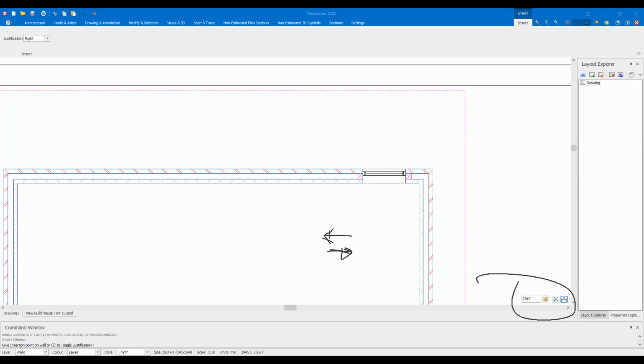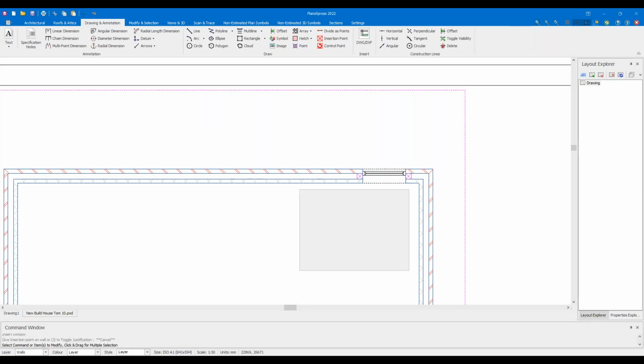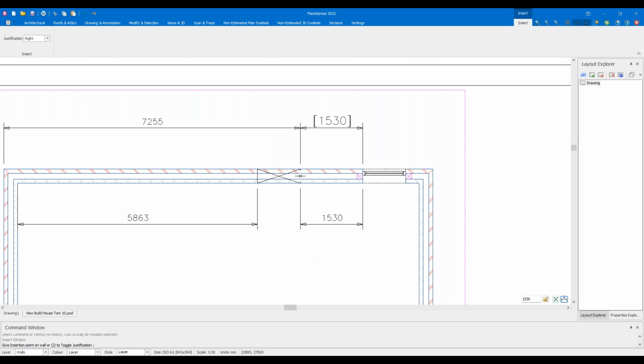Not the best illustration, but still. We press the tab key and it will change over to measuring the other side. And that's perfect. Now my tool is ready to use.